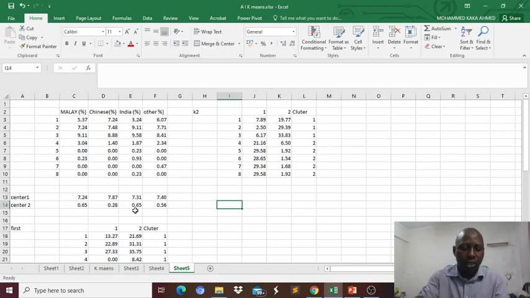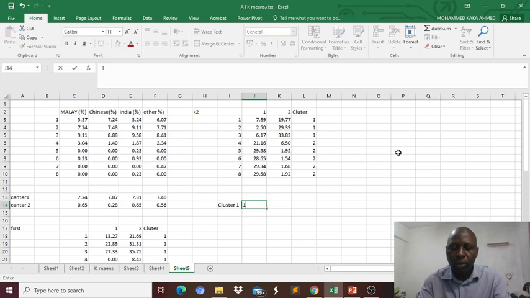So our cluster will now conclude that our cluster 1 is 1, 2, 3. So therefore, our cluster 2 is 4, 5, 6, 7, 8. So therefore, this is our answer.